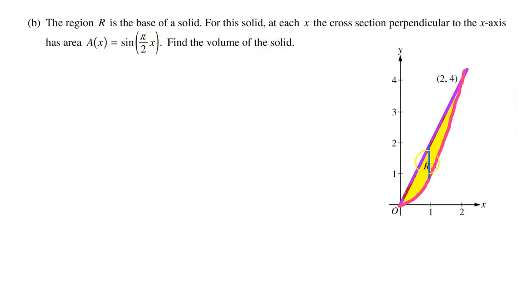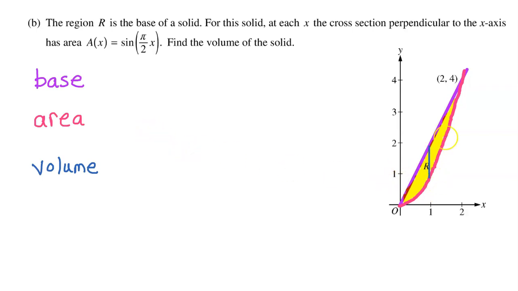When we talk about a solid that has region R as its base, I want you to picture a strange and skinny loaf of bread that is sitting right on region R. And we are looking down on the top of this loaf of bread from above. When we talk about cross sections perpendicular to the x-axis, I want you to imagine taking small slices of this loaf which are vertical.